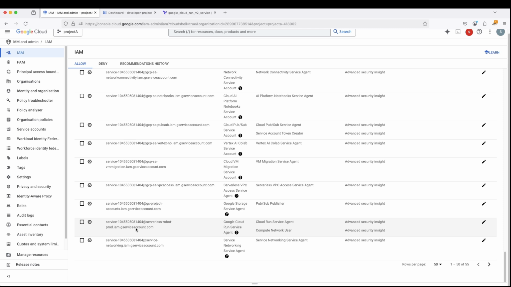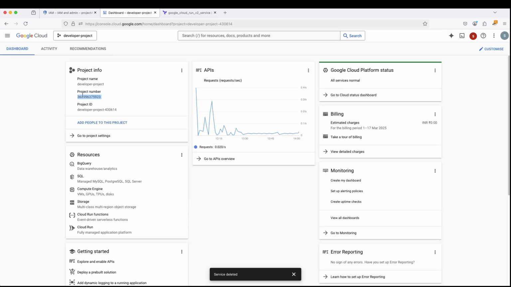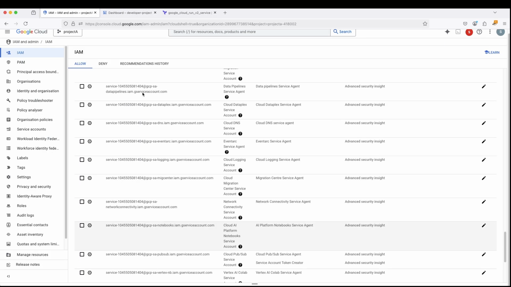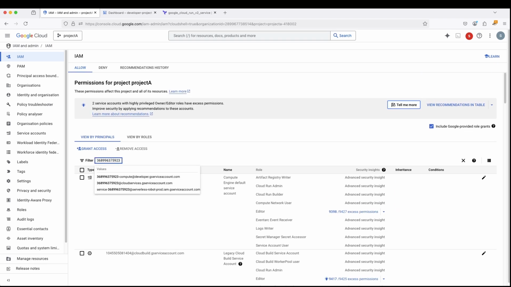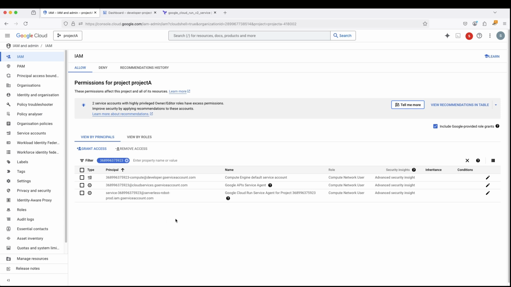Cloud Run. Okay. Let me copy this number and put it here. Yeah, so you can see that this is the service agent which is coming from the developer project, and now it has the role of compute network user, right?